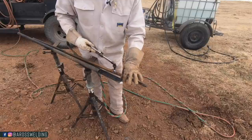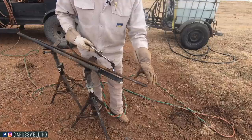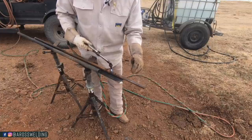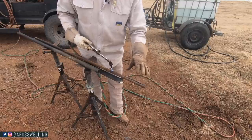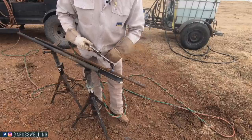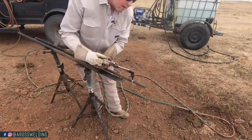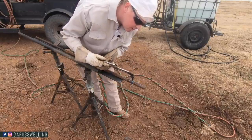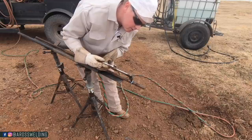Just cut a 2-inch sliver out of this 1/4-inch flat, and then I'm gonna cut two 4-inch pieces of cold roll here, and I'm gonna weld some 1/4-inch tabs on here, and that's what's going to weld on the post, and I'm going to weld this pipe onto the gate. That's the plan anyway. Forgot my chop saw at the house, or else I'd be using a chop saw for this.